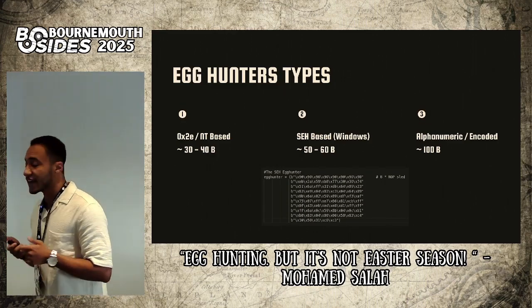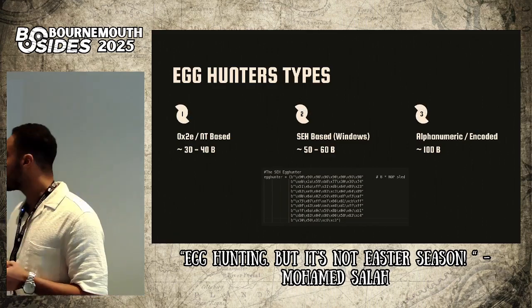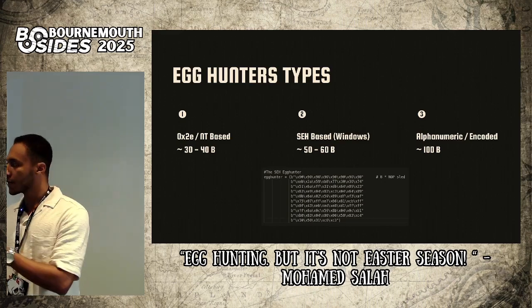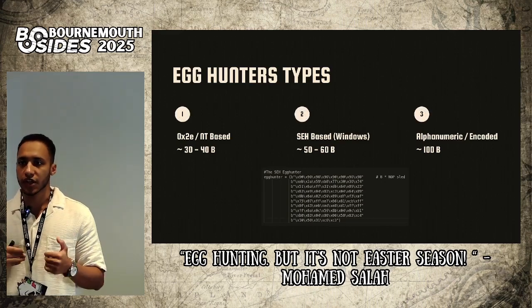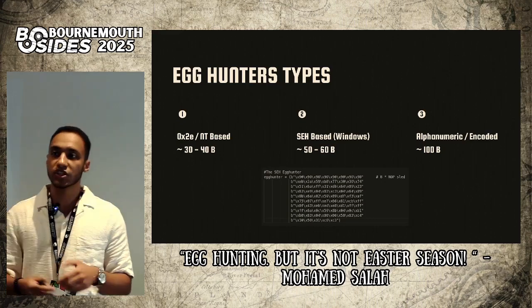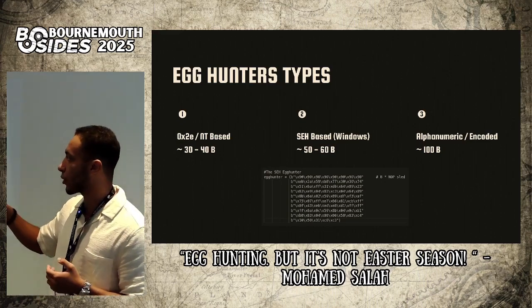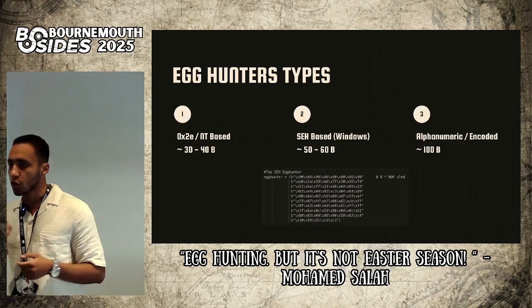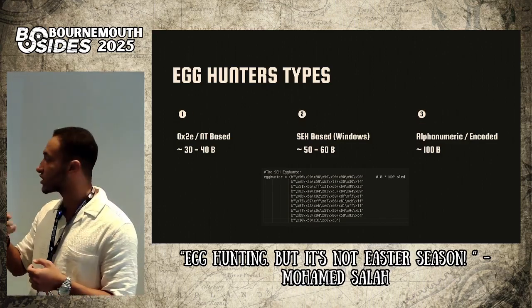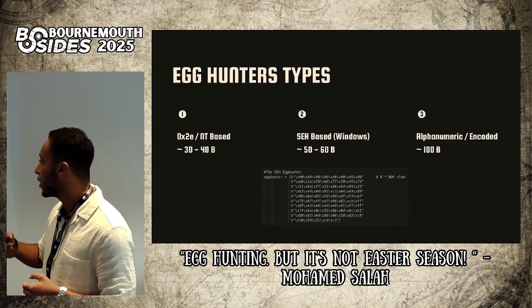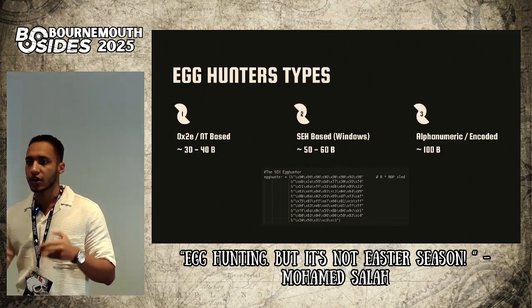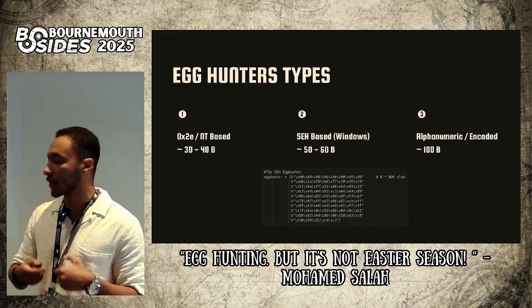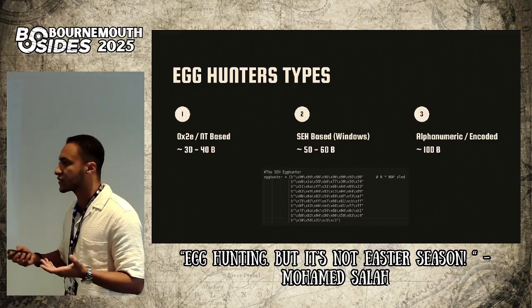The second one is the SEH-based, which uses the exception handler in Windows. Basically, as I mentioned, it's scanning the memory and checking every page, and if it's wrong, it can cause an access violation and crash your code. I'm talking about the very basic ones. But if that can happen, we can do the SEH handling ourselves. We can do exception handling of the memory ourselves. So this is the EH-based one. It helps avoid crashing or access violations from the memory.